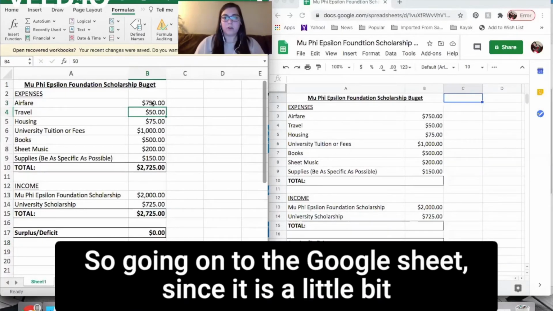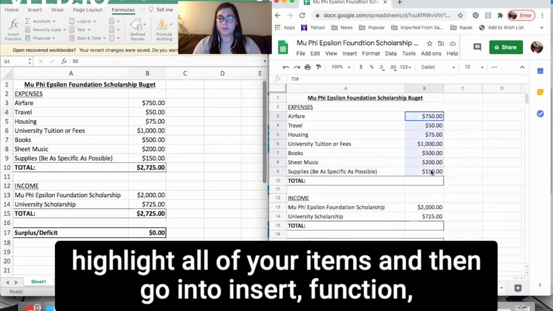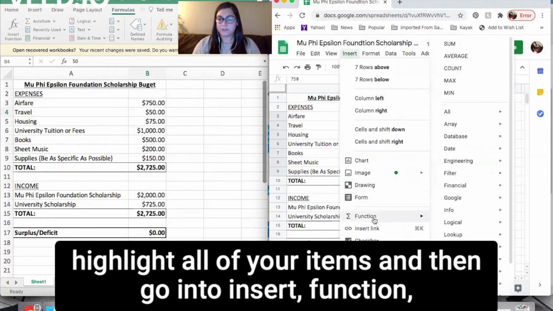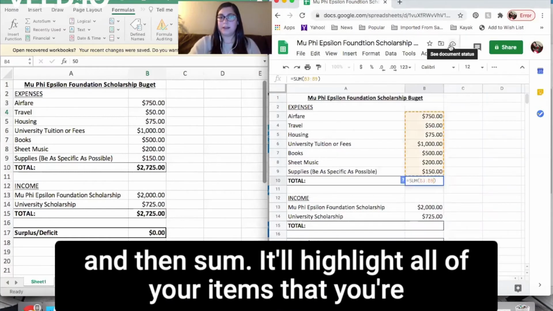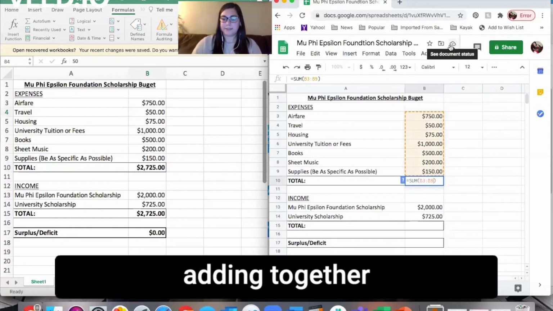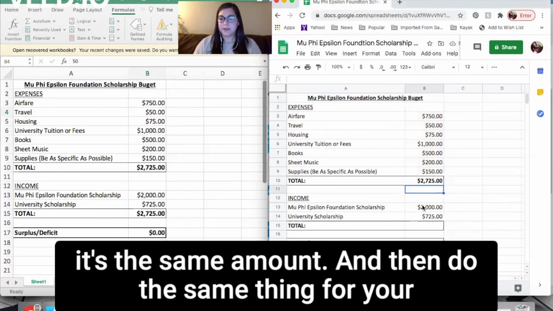Going on to the Google Sheet, since it is a little bit different, I'll show you the same budget. For Google, you just highlight all of your items and then go into Insert, Function, and then Sum. It'll highlight all of your items that you're adding together and you can just press Enter. As you can see, it's the same amount.